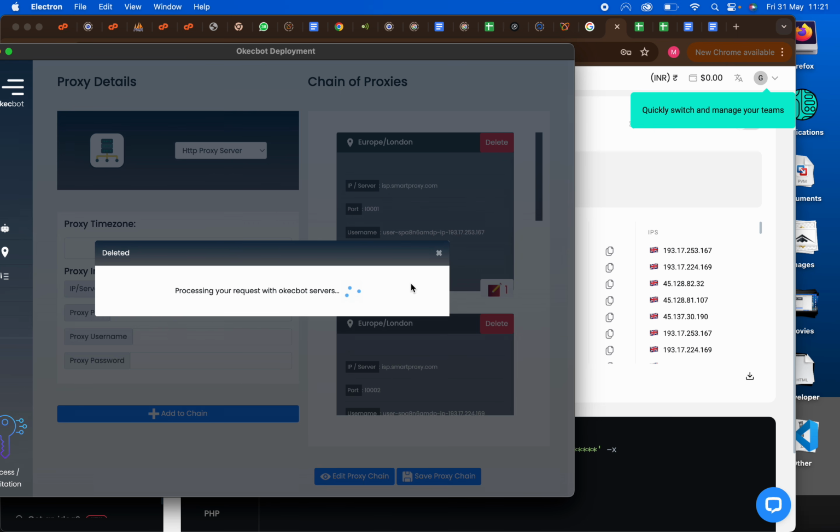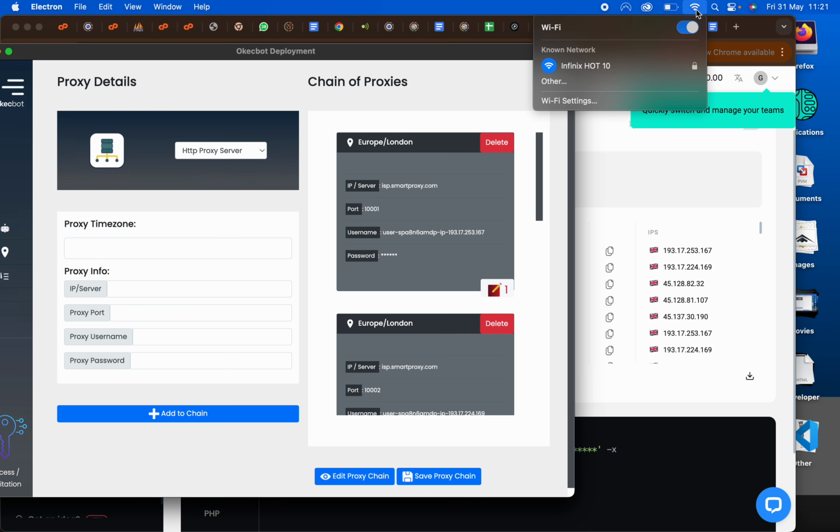Now it feels like my network is getting a bit slow, so I'm going to quickly tunnel through another device. So I'm going to be switching to another device over here. So I'm going to disconnect this and switch to another device.